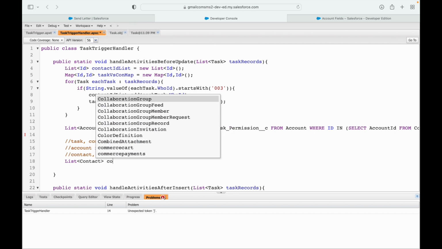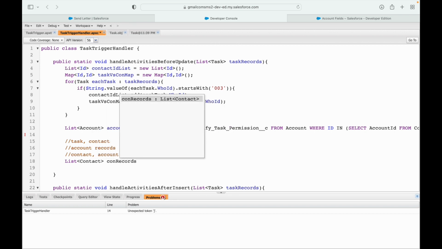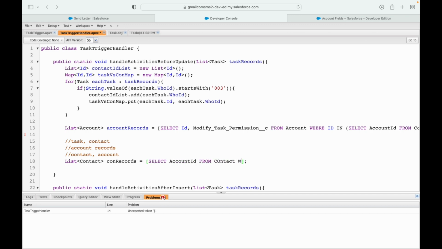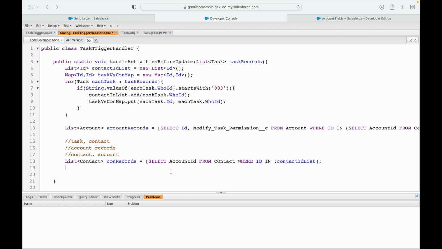query the contact records. So I'll say list of contact con records equals select account ID from contact where ID in contact ID list. So that single circle did not work because we have to have a connection between this map and this map. That is when this task will reach this account by using a mediator, that is the contact, right? So I'll get these contact records and now I'll use a map.